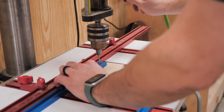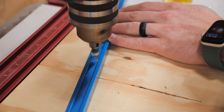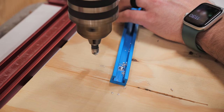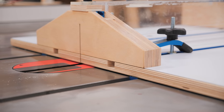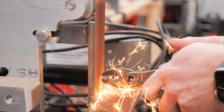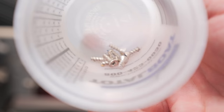I cut the t-track pieces to length at the miter saw, then drilled and countersunk holes at the drill press. This was t-track I accidentally ordered from Rockler that doesn't have pre-drilled holes — I'd recommend ordering their universal t-track instead. I figured out that slowing the drill press down to about 250 RPM made the five-flute countersink bits work a lot better in aluminum without gumming up. Even with the three-quarter inch thick base there wasn't much material left when attaching the t-track, so I needed to grind the screws down to a shorter length. My belt grinder made quick work of this, and I used grooves on the inside of some pliers jaws to set a consistent grinding depth, ending up with screws the perfect length.